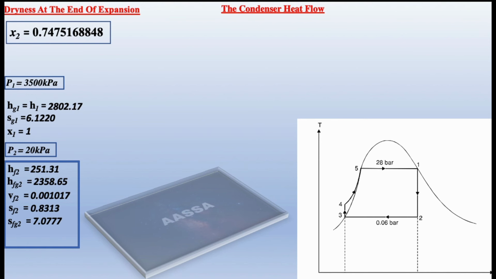Now we're going to go to the condenser heat flow. So the condenser is going to work, so there's going to be heat. So what we're going to do, just going to use our states to calculate it from this graph, the temperature-entropy graph. Okay, so it's going to be mass times H2 minus H3. So this is the region for the condenser, which is right here. By subtracting the enthalpy, you can calculate the work. Okay, and we have everything we need from our formulas, as you can see, right?